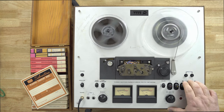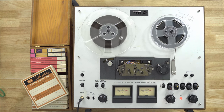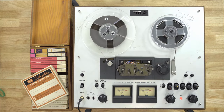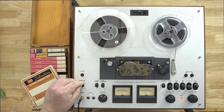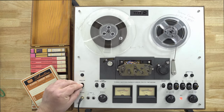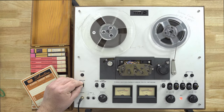Okay, I'm gonna wind it to the other side and try from the other side. I don't know how many years this tape was there. Make sure there's nothing sticky at the end, no surprises. So yeah, let it run a little bit. Right now, we're gonna hear the monitor source. Okay, that's what's coming in. There's the levels, you can see. Yeah, there's some issues. That's a source. This is what we get. It's not that bad. It's listenable.